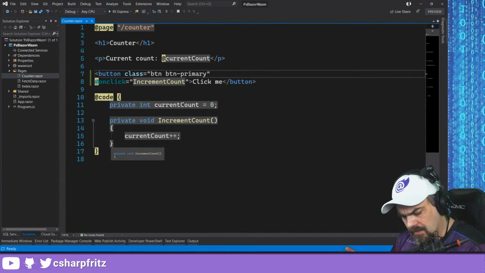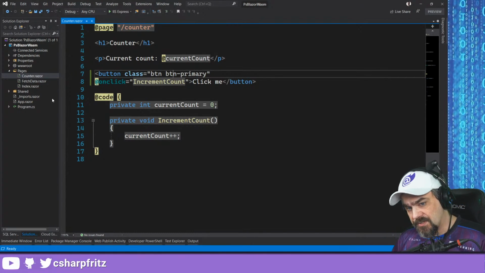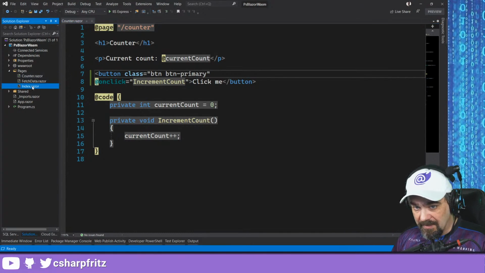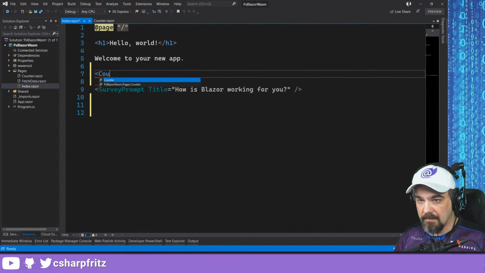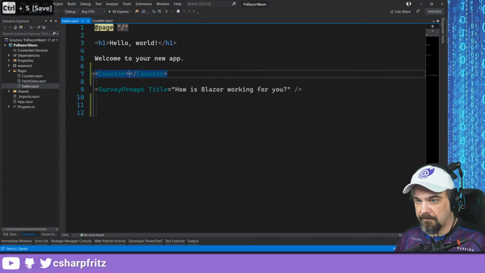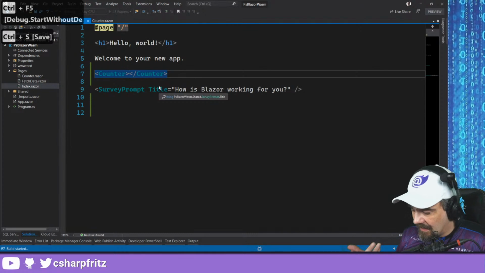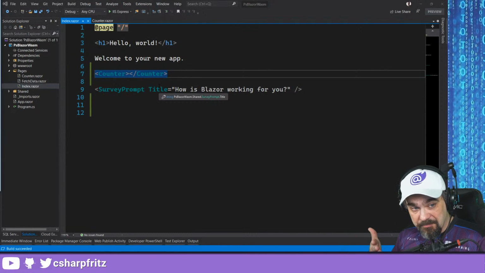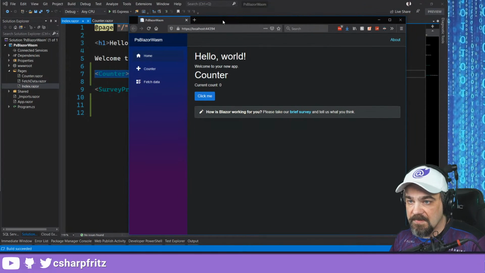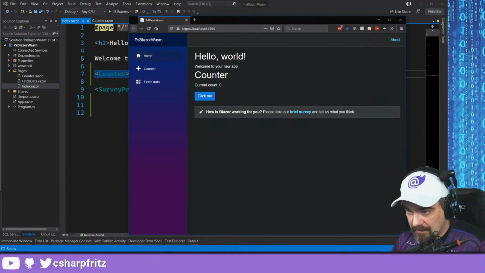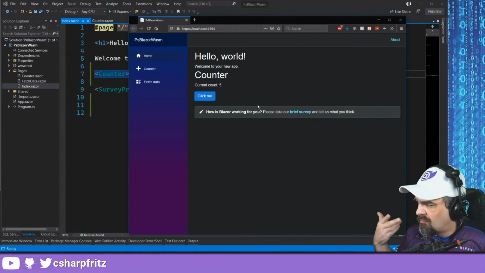And when we think about components, we don't want to have a lot of ceremony with them. We want them to behave quickly and easily. So I can take my counter and include it in other pages just by referencing a counter tag. So run that, and now I have a counter that lives as a component sitting inside my index page. So it takes a little bit, and there it is. There's my counter below the welcome to your new app. And all I did was just reference it.